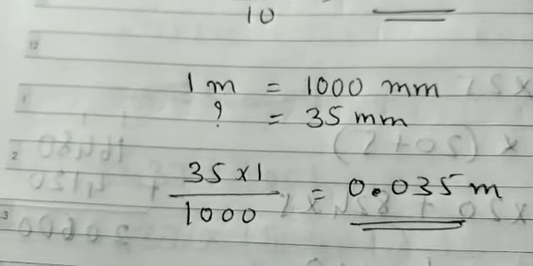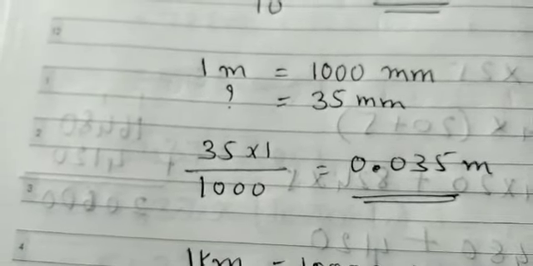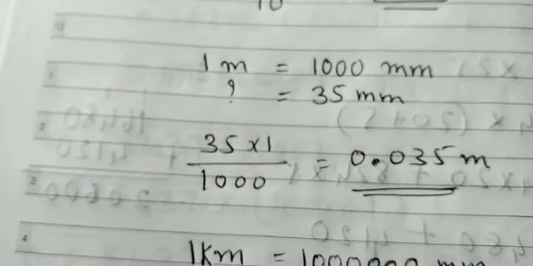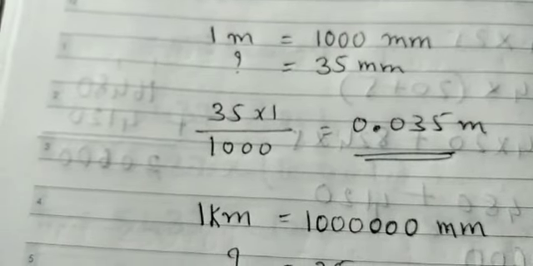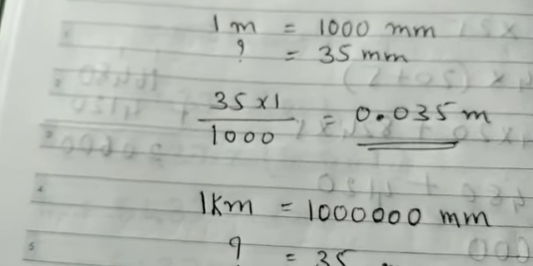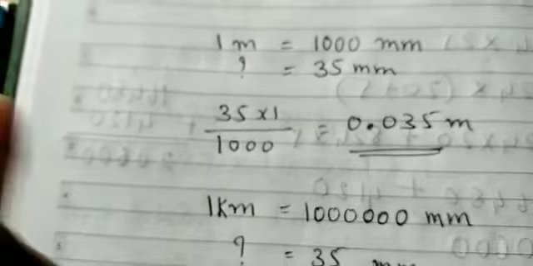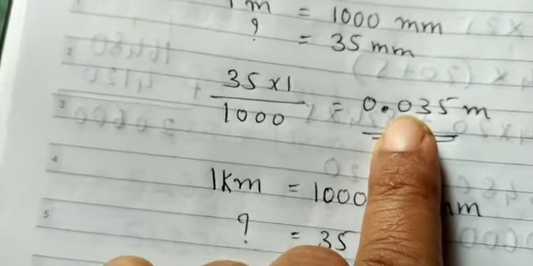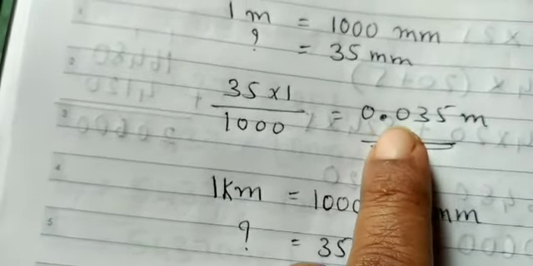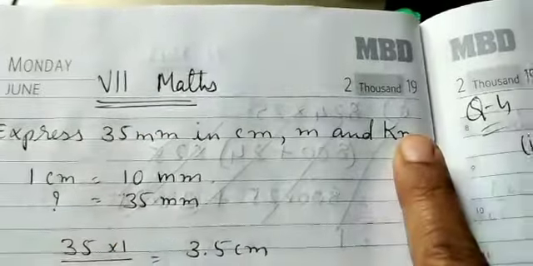Now what did I do? I divided 35 by 1000 as per the rule. Converting a smaller unit into bigger, you have to divide. Right? 35 divided by 1000, 2-digit number it is, but we have 3 zeros in the denominator place, so there should be in all 3 decimal places after decimal point. So to compensate that missing decimal place, what I am going to do? I am going to put 0. So 0.035 meter.